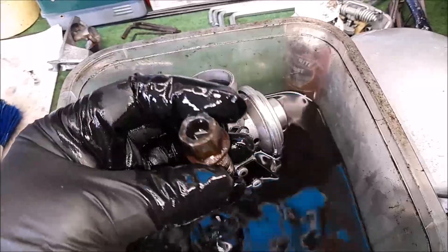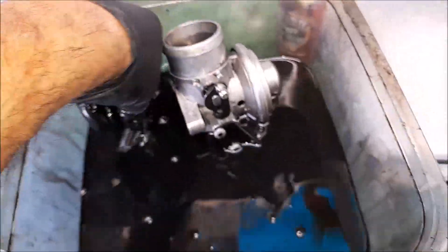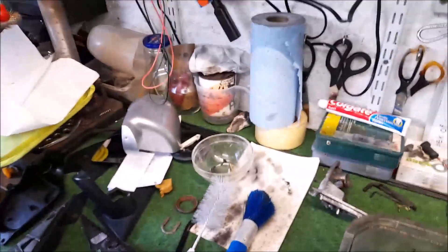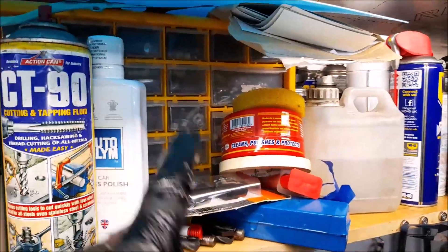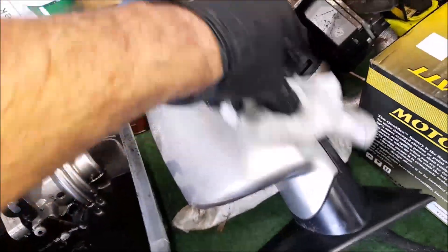I chuck the lug nuts — or wheel bolts — in there. I got a spare set of five so if I mangle one I've got spare ones, and they will all be cleaned up after they come out of there. They'll go into the brass wheel, be shined up, and then we'll get on to the Audi A2 bits.